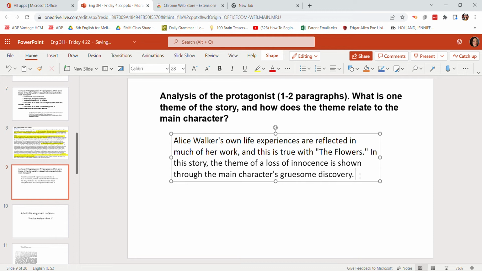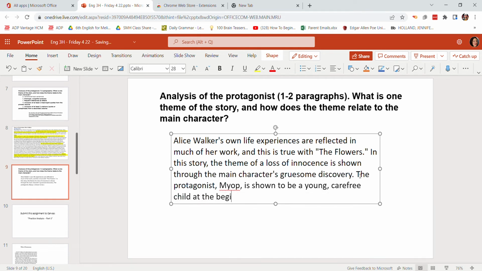The protagonist, Mayup, is shown to be a young, carefree child at the beginning of the story. And then I'm going to quote my text here.